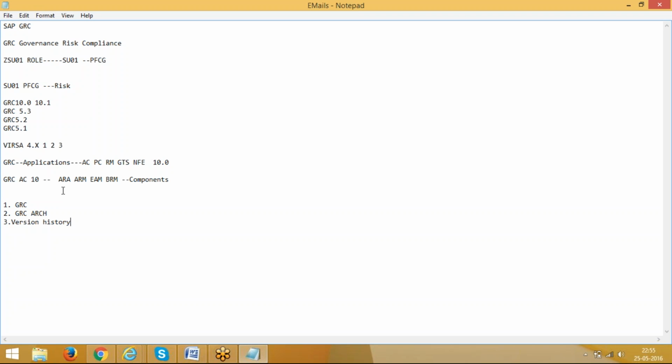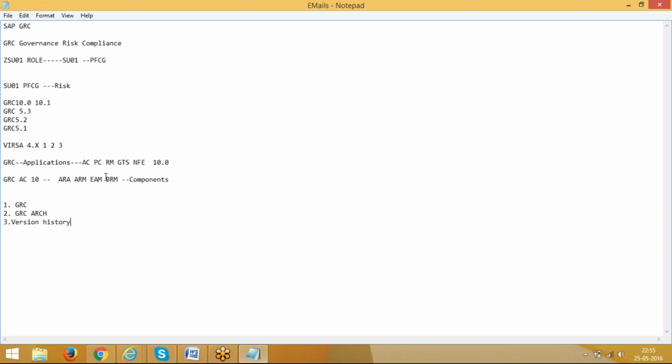Where we would create any user from SU01, if your client has implemented ARM, the users will directly raise the request from the ARM component. The user provisioning to the backend system will happen automatically through this ARM component. So ARM is related to the SU01 transaction code.